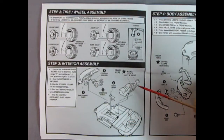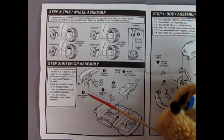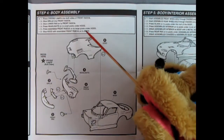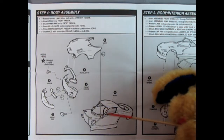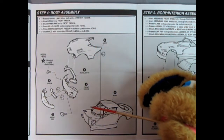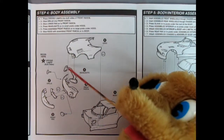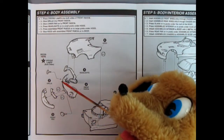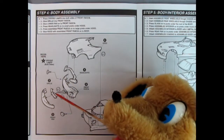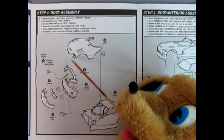There's our interior tub and bucket seats — left and right — which click in as well. You'll have to paint the tire detail in the trunk area just to make it all look right. Step four covers the body assembly and it's pretty straightforward. Our body shell is down below, the hood drops into two little holes with some pegs, and our headlights go up on some posts. Then our front fascia goes in, along with the driving lamps, the grille divider bar, and the front pan. It does call for some glue there, just so you know.